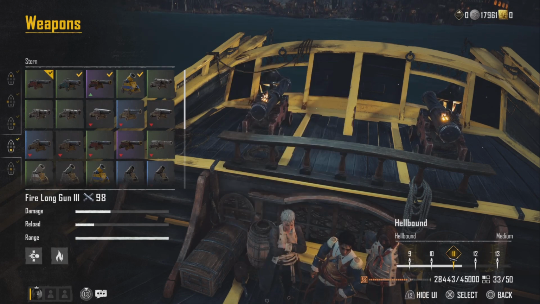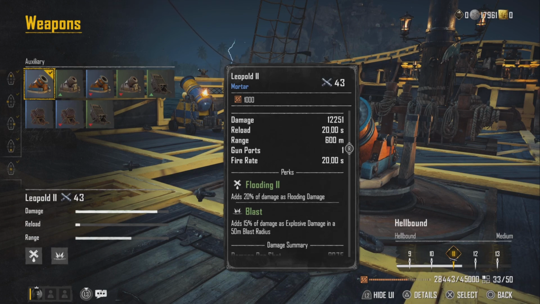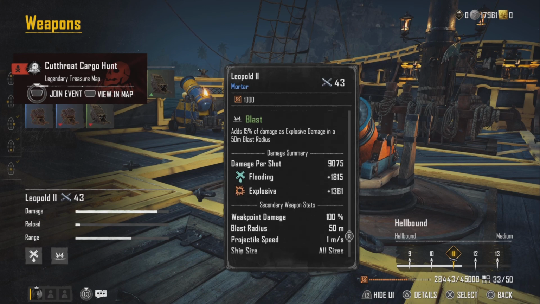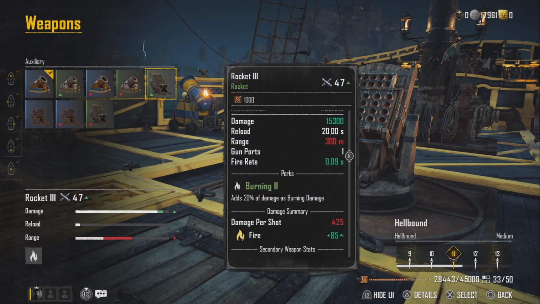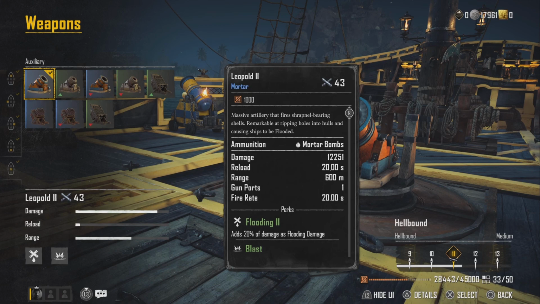So obviously the better choice. And my auxiliary, I don't have the Leopold 3 yet, but I will do the same thing. As I've said before, I will change to the Leopold 3 once I get it, but it adds 20% damage as flooding damage, 15% damage as explosion damage in a 50 meter radius. So you're getting flooding, you're getting explosion. Really good. I am a terrible shot with the rockets, otherwise I would use the rockets, but I definitely like the Leopolds. I'll get the third for sure once I get it.